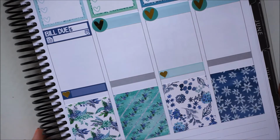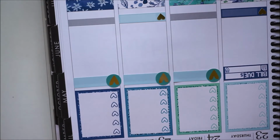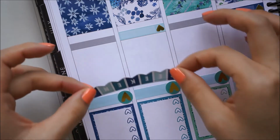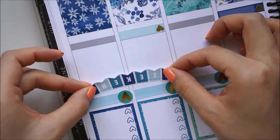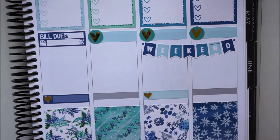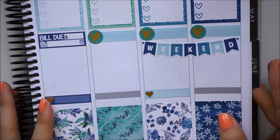That is actually it for everything that I know for sure is happening this week. So that's about as much as I like to pre-plan. I do like to plan as I go for the actual middle portion of my planner. I will put in the little weekend banner, although it seems a little redundant just because I'm obviously working. So it's not exactly a relaxing weekend for me, but that's okay because I still want that banner in there. Or maybe I don't.